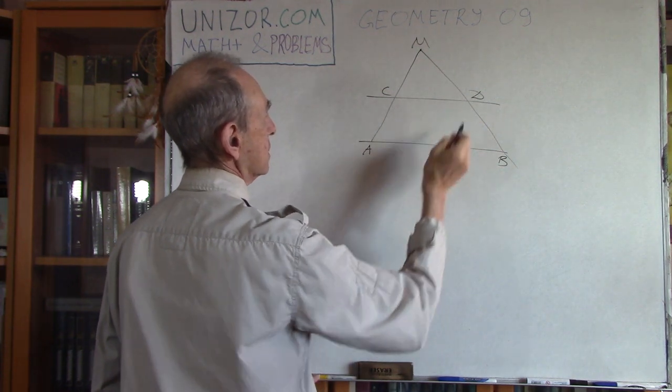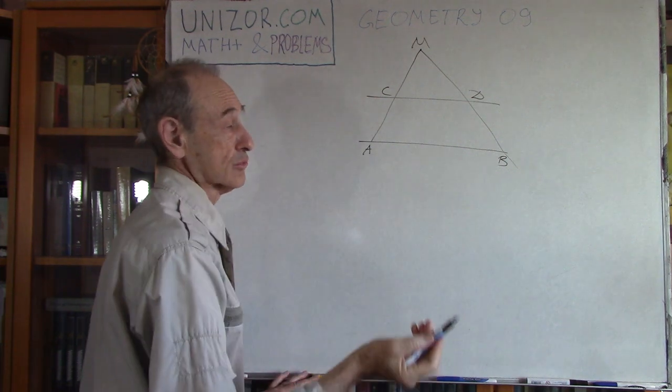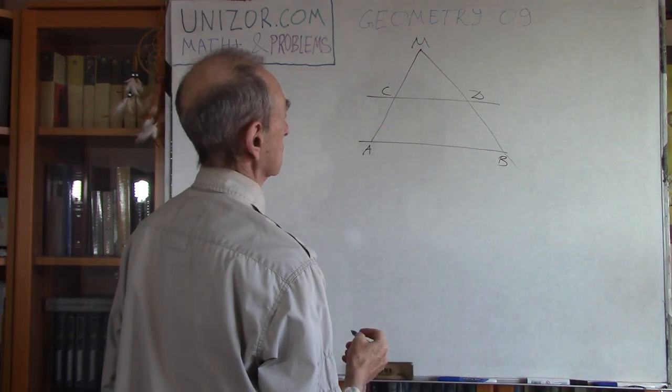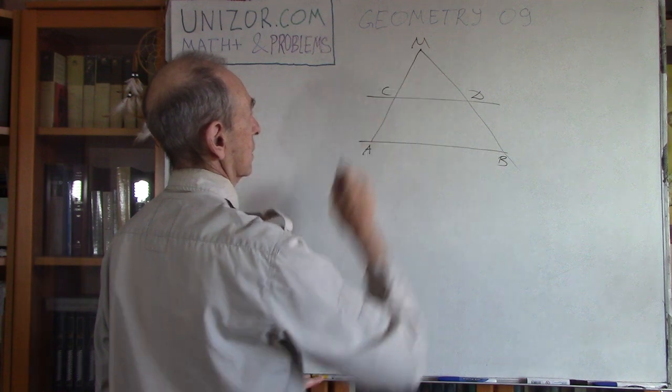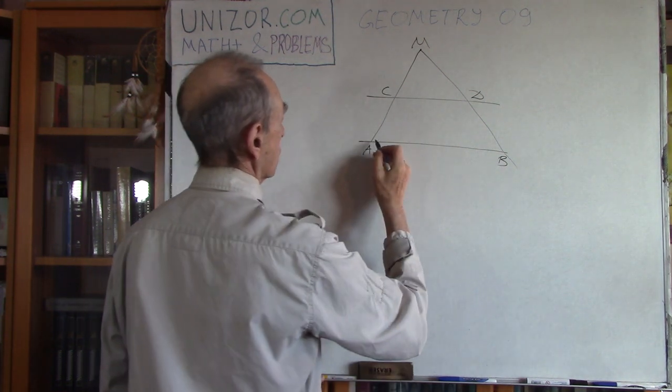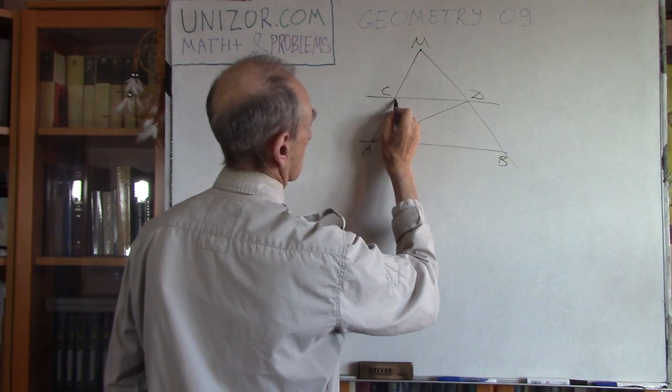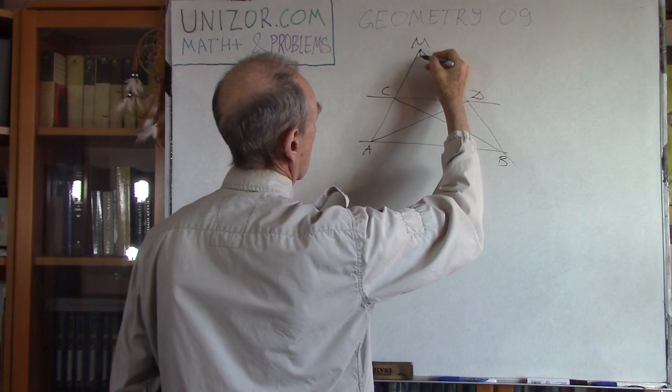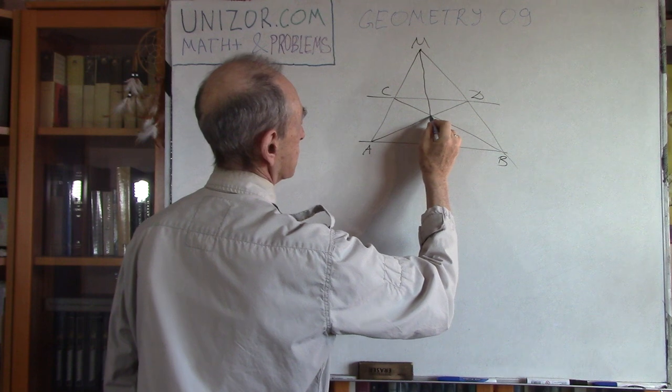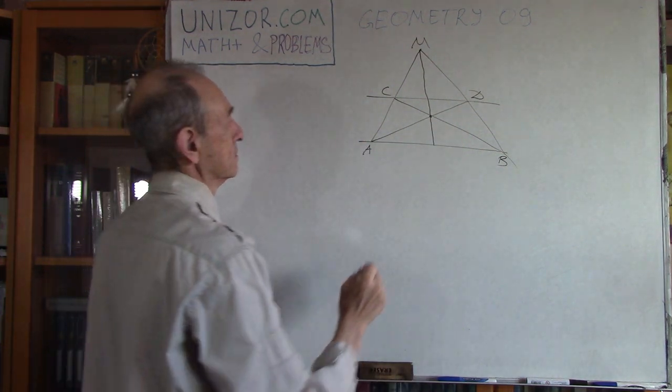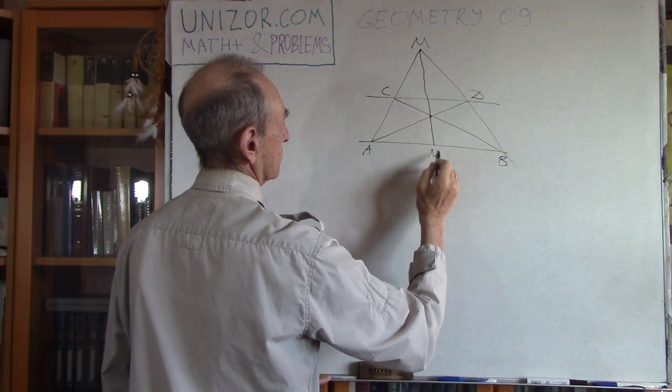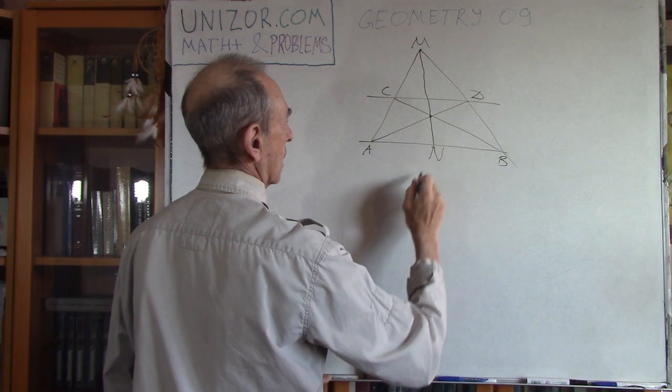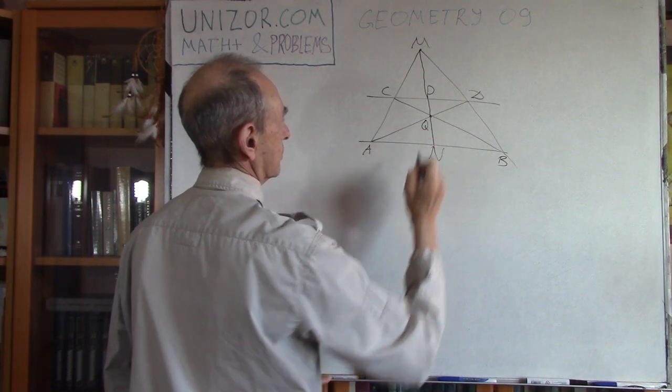Basically whatever you have here: A, B, C, D, M. Now ACDB is actually a trapezoid because these are parallel and these are two lines non-parallel to each other. They intersect at M. You have two diagonals of this trapezoid. And then you draw the line from M through this point of intersection of two diagonals, M, N.